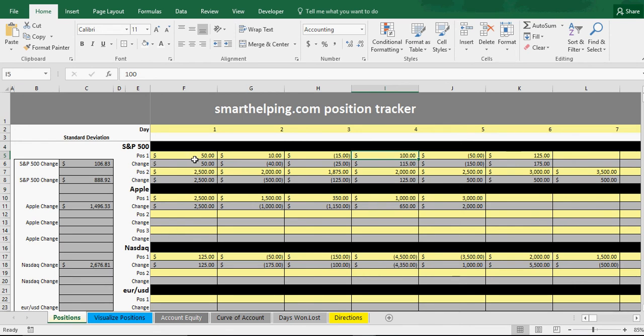assets at one time. So all you do, let's say I'm testing the S&P 500 strangle, because this could be used for options, for trading, futures outright, buying and selling stock. It could be used for any kind of trading. It doesn't matter, because all you're tracking is what the profit or loss is on the position over time.